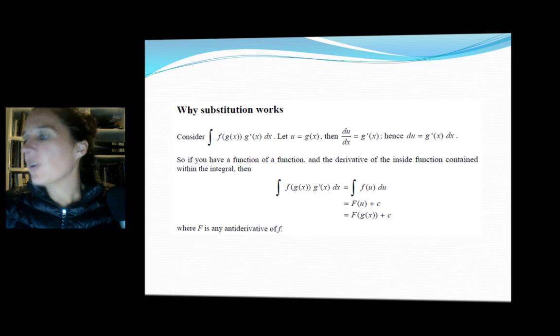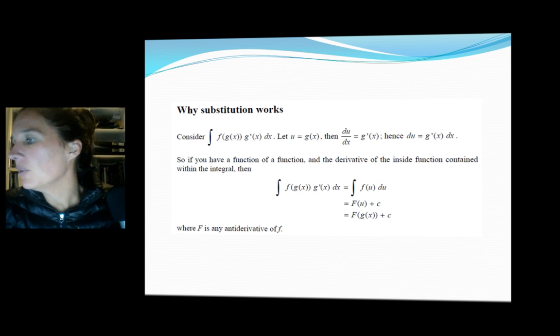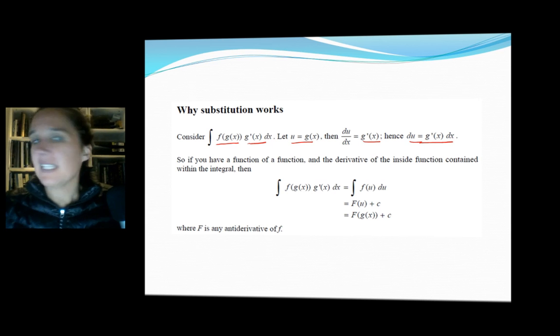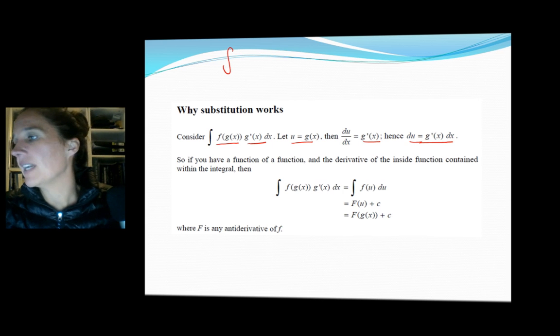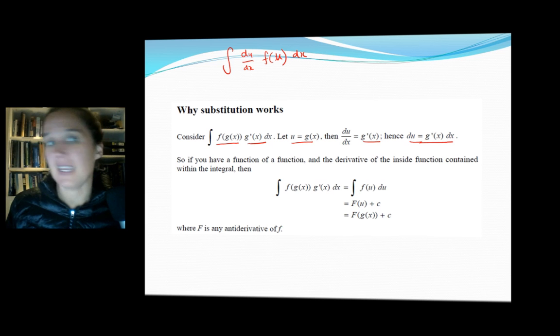So our substitution works because we're using our function of a function rule here. So here, when we worked through, we had here our function of g of x multiplied by here a differential of g of x, where u is our g of x, so our du on dx is our differential here of g of x. So du is equal to our differential g of x dx. We just need to remember we need to get our function. When we're integrating here, we need our du on dx and then our function of u here, dx. And we end up with our answer there.